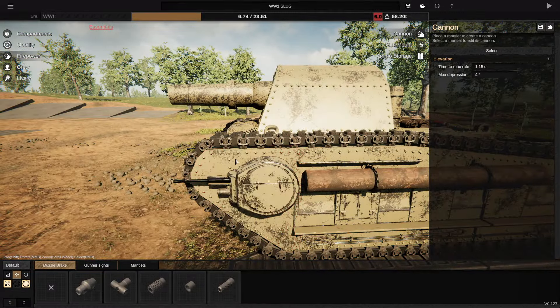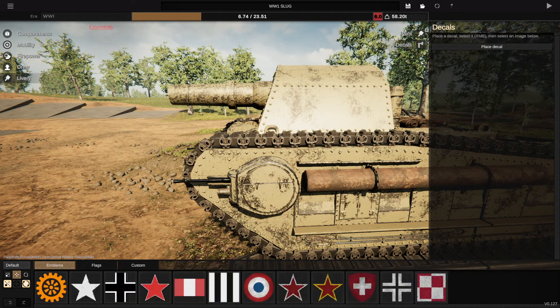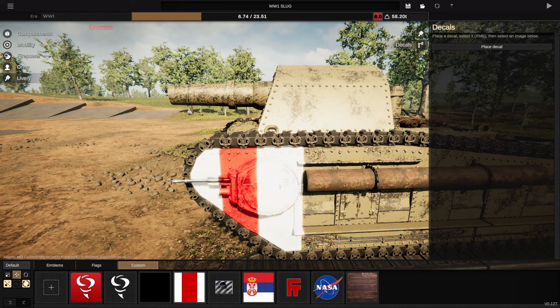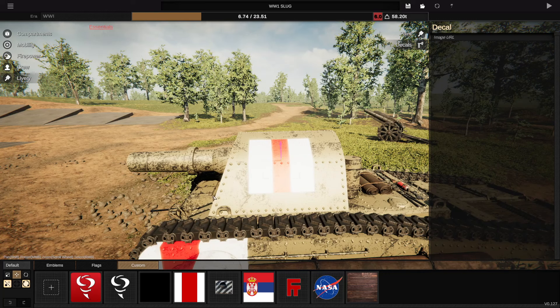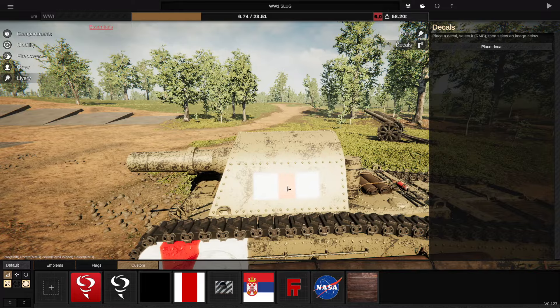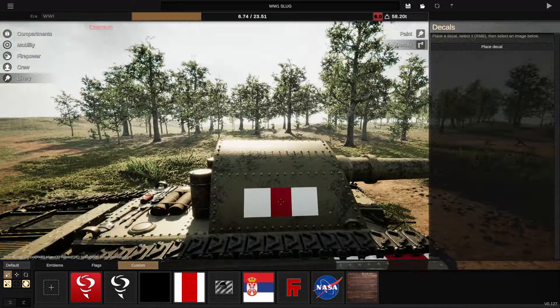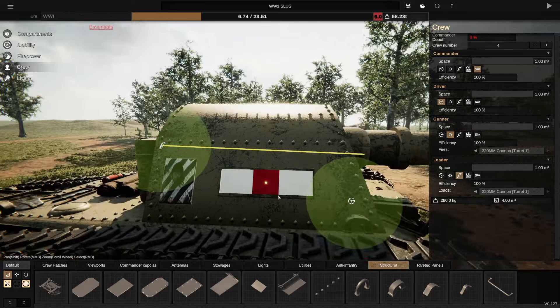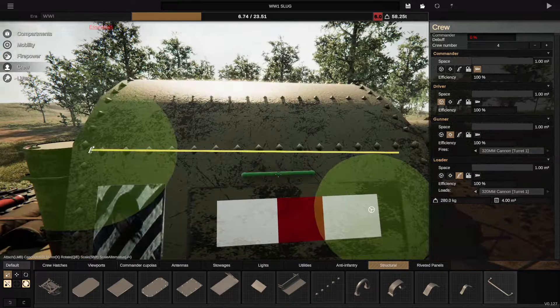Since I've built this tank, I've actually come up with some new livery pieces. So let's go to decals, go to custom, and we are going to be using this one instead — it is very very white on the white piece, but that's just what we've got. Let's go ahead and shove this on here and make it smaller. Let's grab that, shove it on the side right there, and I think I'm kind of happy with that, even though it does look a bit weird. I might actually put this on a bit of a plate too, because somebody might actually just aim for it since it's so bright.